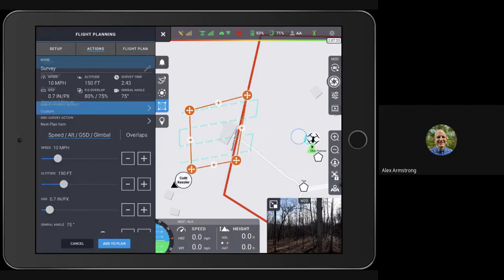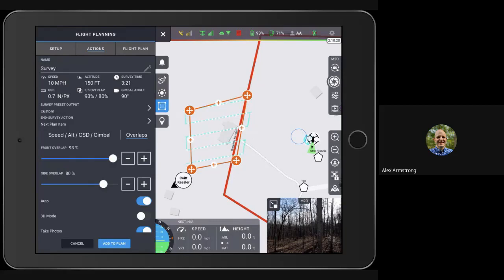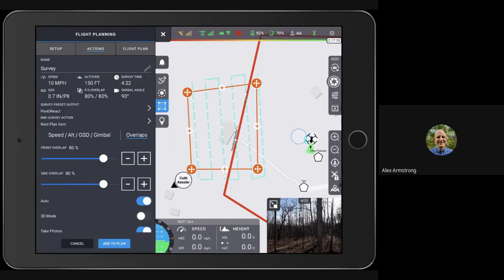So if I set it to Pix4D React and then come in here and make changes, it's now telling me that I'm using a custom preset output and not one of the pre-loaded ones. Again, white dots indicate where pictures are being taken. The blue line is the path. If this shape doesn't suit your needs, you can easily grab hold of any of these corners and modify the path. If you need to include another angle, you can tap on the plus, add another point, and adjust the boundaries of the flight plan.